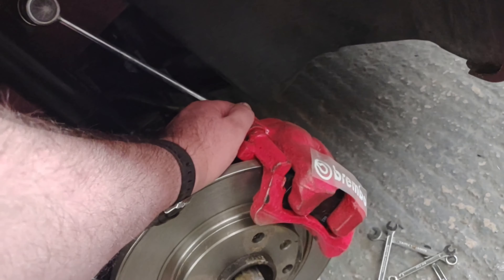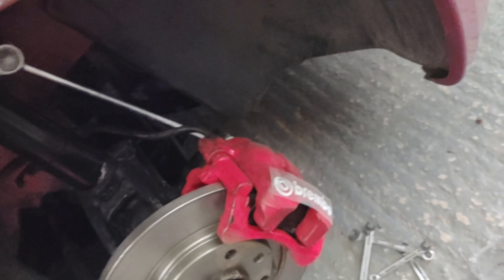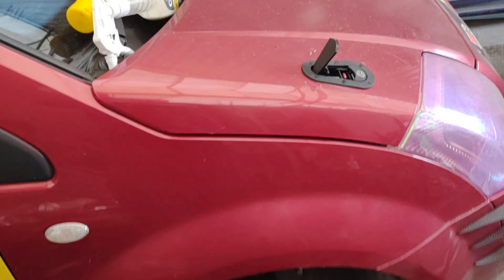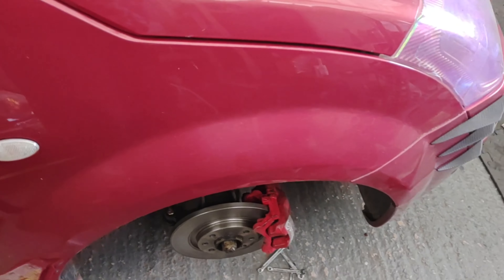I'll be doing some new brake calipers because the other ones split on the pin that you release the oil out of, so that severed and I've ordered some new ones. The lowered struts are in now so that's looking good. Just finishing touches now and then hopefully next month we'll be able to take it racing.